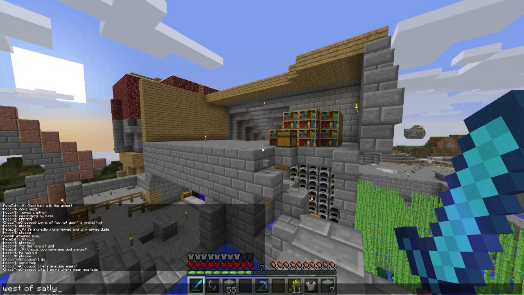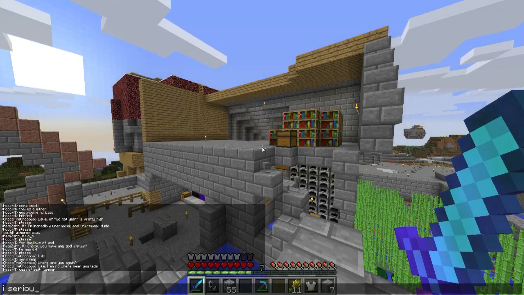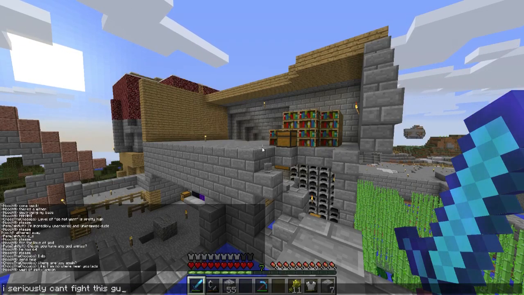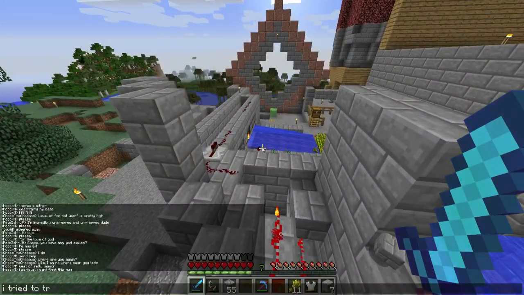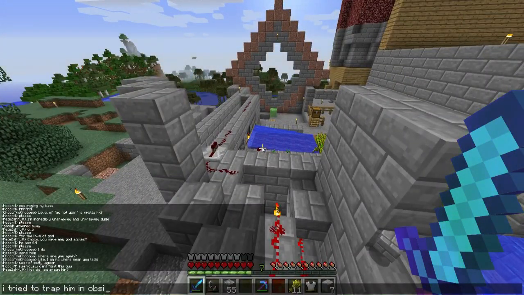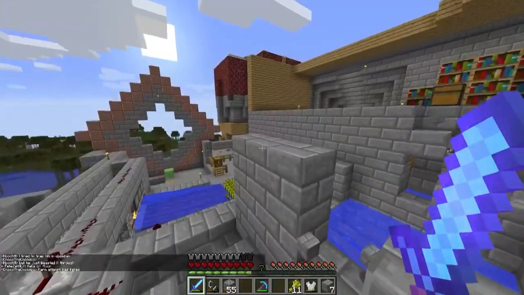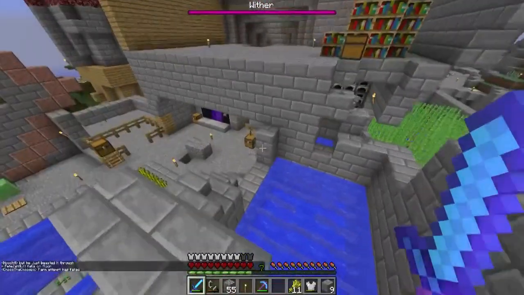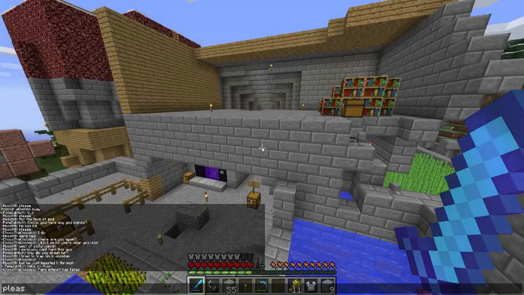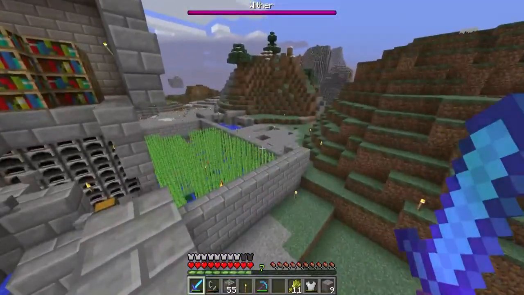West of Salty Lagoon. I seriously can't fight this guy. I tried to trap him in obsidian, but he just beasted it through. He just beasted it through. Farm attempt has failed. Please. Please. Help? Okay. I don't know what else to say. Like, this was just an epic failure.